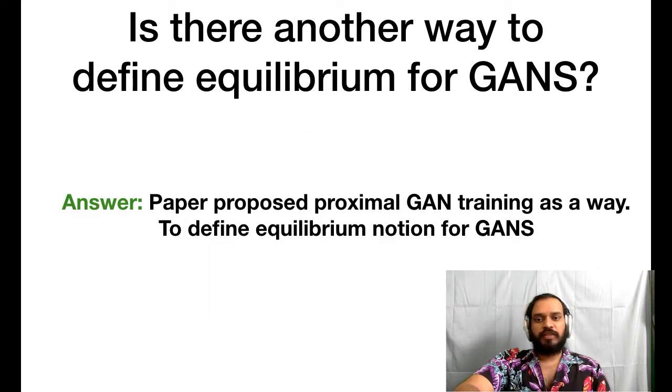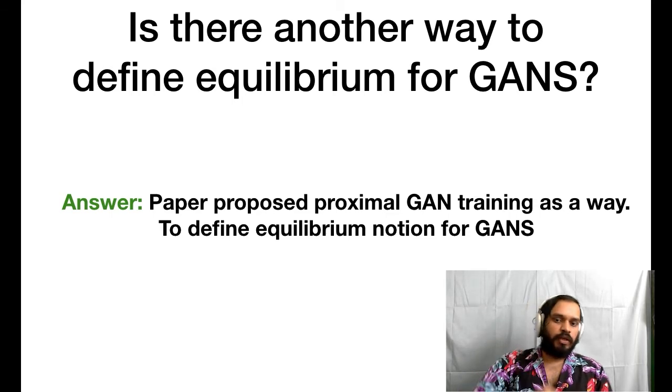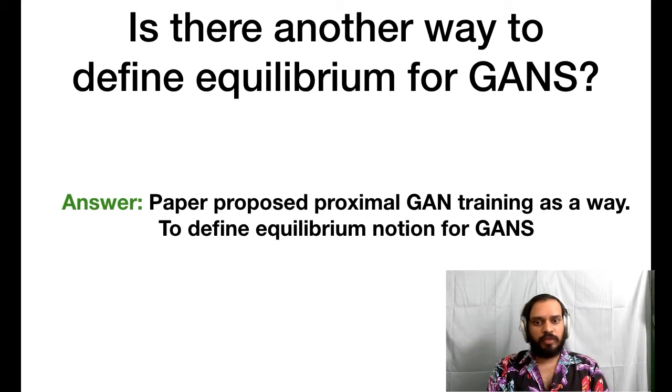So this finally leads us to the motivation for this paper. The paper's authors wanted to define a notion for a GAN's equilibrium. They go about doing this by a technique called proximal training, and my teammates will be explaining more about that and all the mathematical integrity, and we'll also have a demo of results from a training of proximal GANs at the end of the presentation.